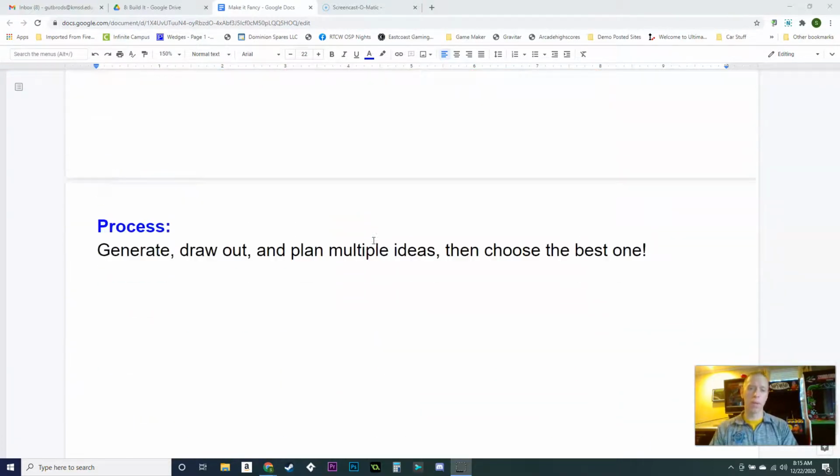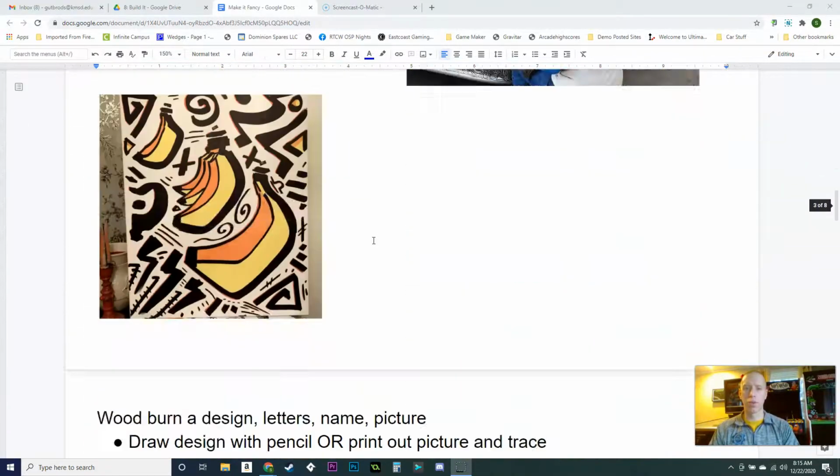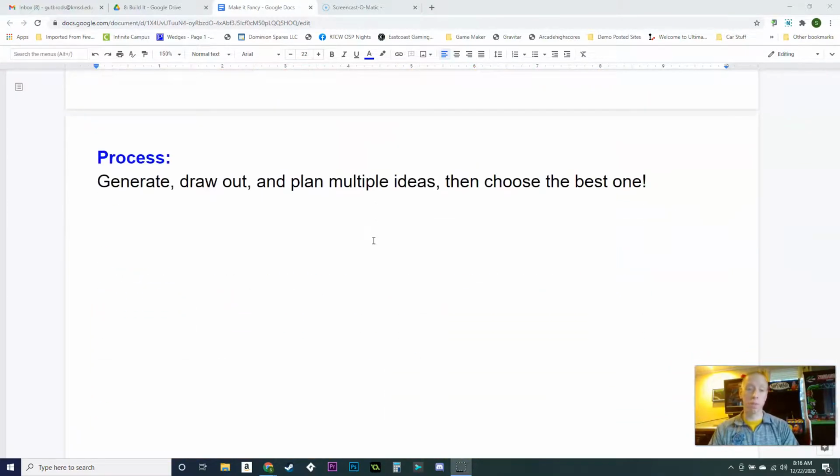So, okay, we saw all these examples here. Now, how do we go about choosing or doing this? What's the next step? The next step is really for you to think, to plan, and to be creative. It's just like when we did thumbnail sketching: we're generating ideas. We want to generate, draw out, and plan multiple ideas, and then choose the best one. Just like before, the very first idea we have is usually not the best. The first idea might be good, but then we want to use that to build off of more ideas.